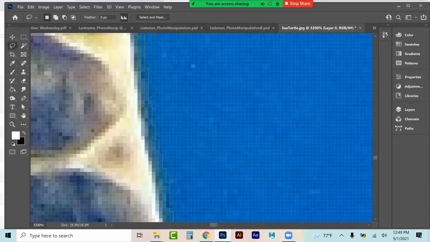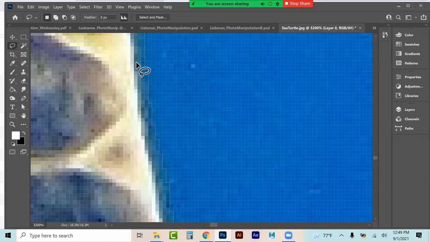So switching back to my selection, and it could be the magic wand, it could be the lasso, I get this tool here called Select and Mask. And this is really important because it allows me to adjust this edge, because I want this edge to be not blocky, but smooth. I don't want it to be absolute, as in select this but not that.